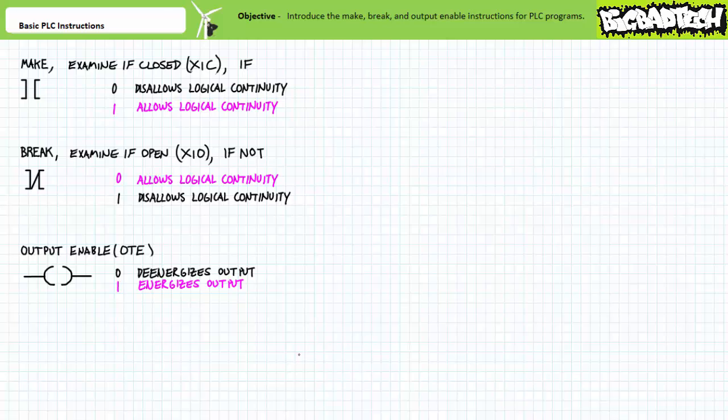If an assigned output receives a logical 0 via the output enable instruction, the electromechanical relay coil is de-energized and the contact remains in the deactivated open state. Whatever load is attached to that contact is similarly de-energized. If an assigned output receives a logical 1 via the output enable instruction, the electromechanical relay coil is energized and the contact is actuated into the activated closed state. Whatever load is attached to that contact is similarly energized.